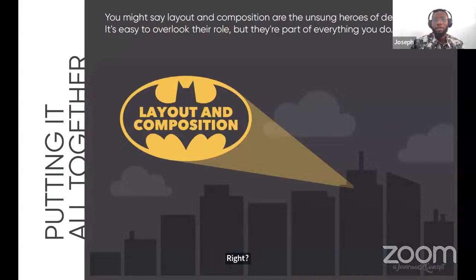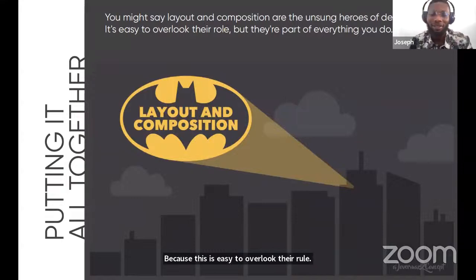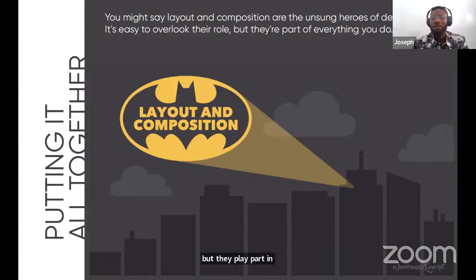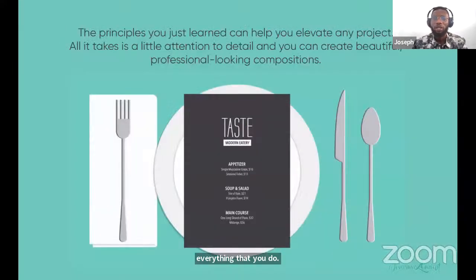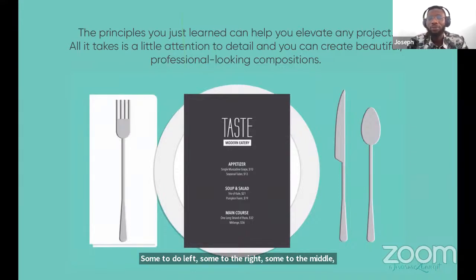Now, putting it all together, you might say layout and composition are the unsung heroes of design because it is easy to overlook their role, but they play a part in everything that you do. So let's check these examples out. See what I was saying, that you shouldn't align some to the left, some to the right, some to the middle. Just put everything in the middle. See how sweet it looks.